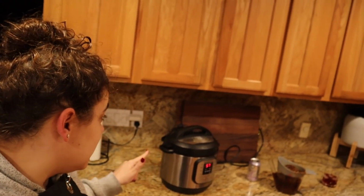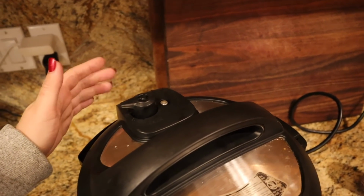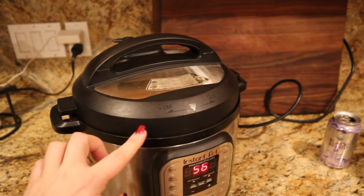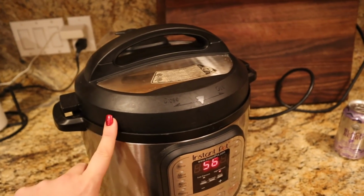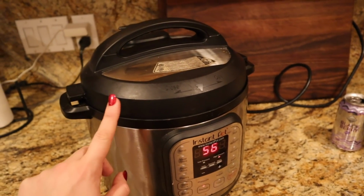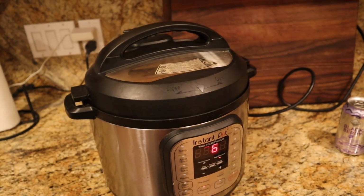This is real life, and I think my Instapot is not working. I ran it on 2 cycles of 60 minutes, and the meat is still tough. The vent is closed and the button's up, and you can see it's releasing pressure. So I think I need to get a new ring. If you guys have any suggestions for me, please let me know, because this is gonna go on 3 hours worth of cooking, and we'll see if it's done after that.